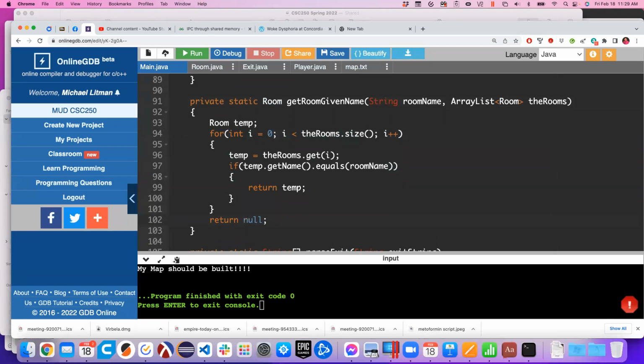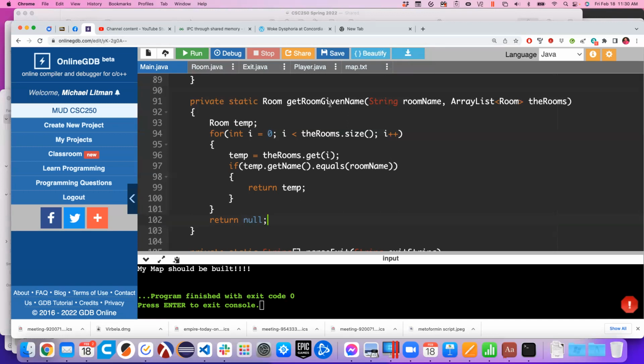But I would actually say a better thing to put here that's going to help us find possible typos more easily, because return null is going to give a null value back to whoever called this, that we might say, oh, well, you gave me nothing, but I'm going to pretend like this is a room and start trying to do room stuff with it. And I'm going to be calling methods on nothingness, and it's not going to be happy. So instead, we probably want to have some sort of error message that pops up.